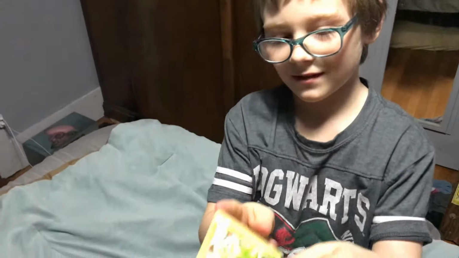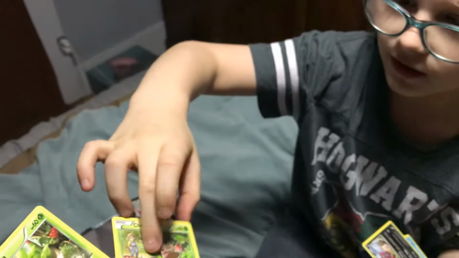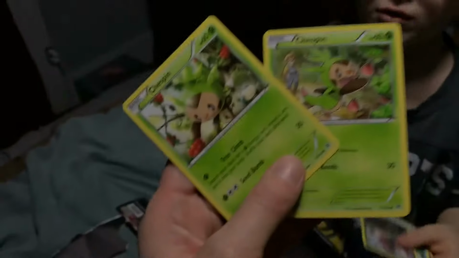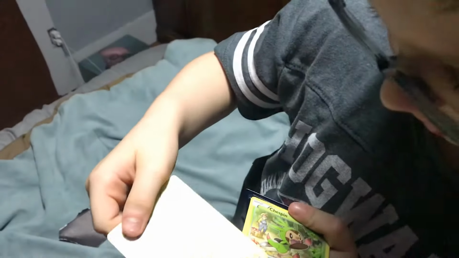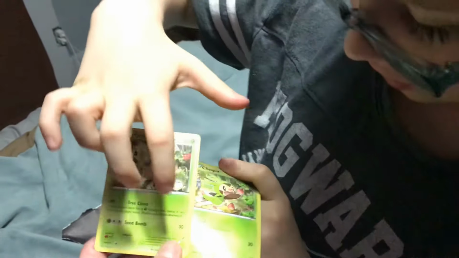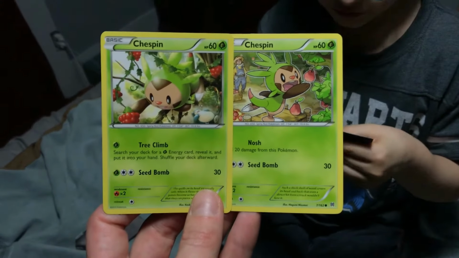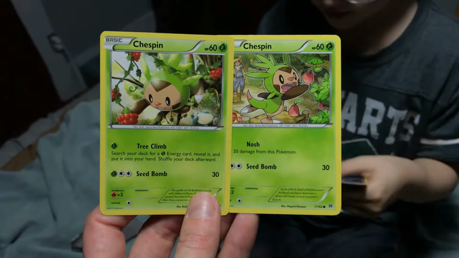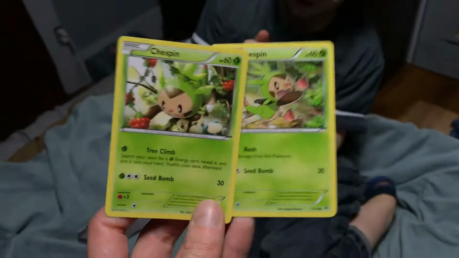Chespin. You got Chespin. A double Chespin. Oh, two Chespins. Two different ones. See, this one's getting those fruits, so they're both different. One has 60, the other has 60, but I think the Tree Climb, Nosh, and Seed Bomb attacks are the same, but their first attacks are different. See, there are two. They both Seed Bomb, but their first one is different. Yeah.